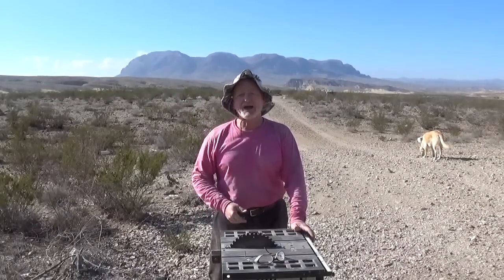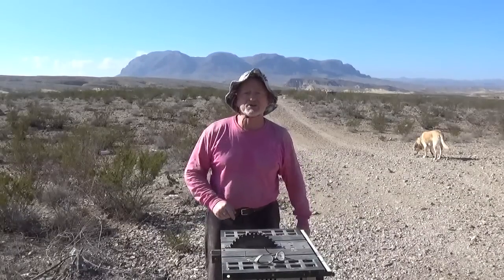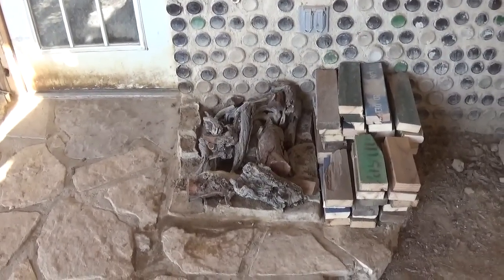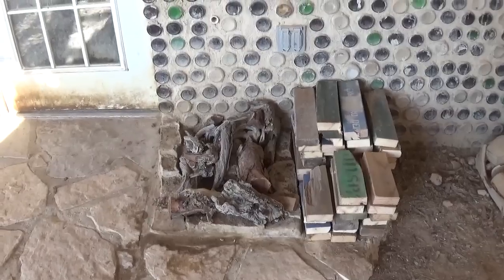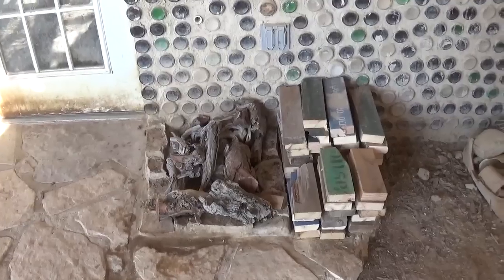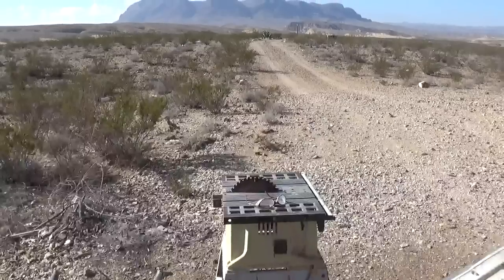So let me show you my pile where this is all going to go. I'll show you the pile now, and I'll show you the pile after we're finished cutting it. I've got to do something about all those roosters. Anyway, this is where we stack the firewood. Take note of where the plug is, because that'll give you an idea when I stack this wood up.